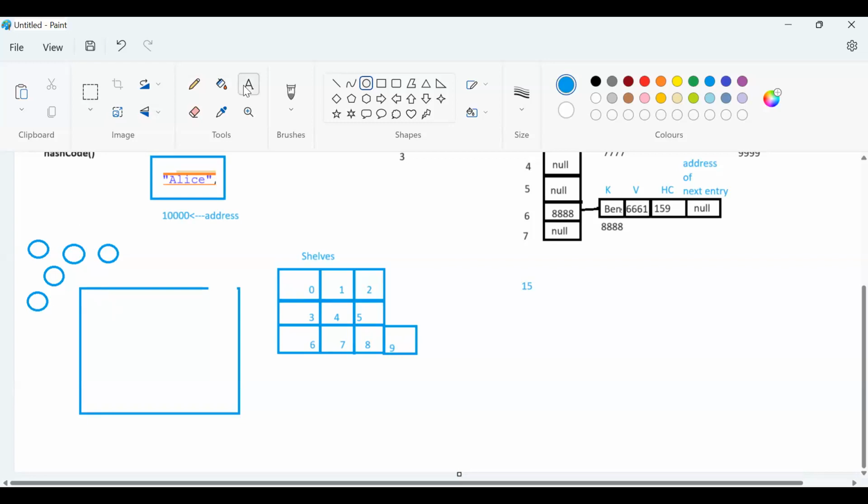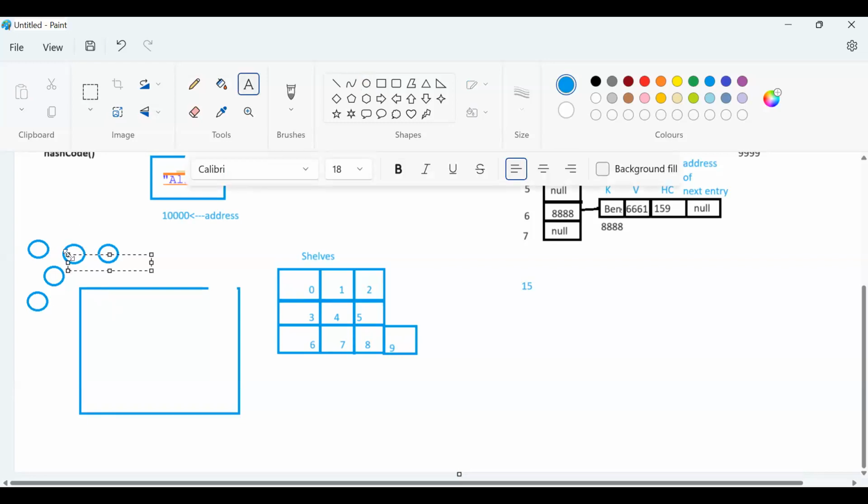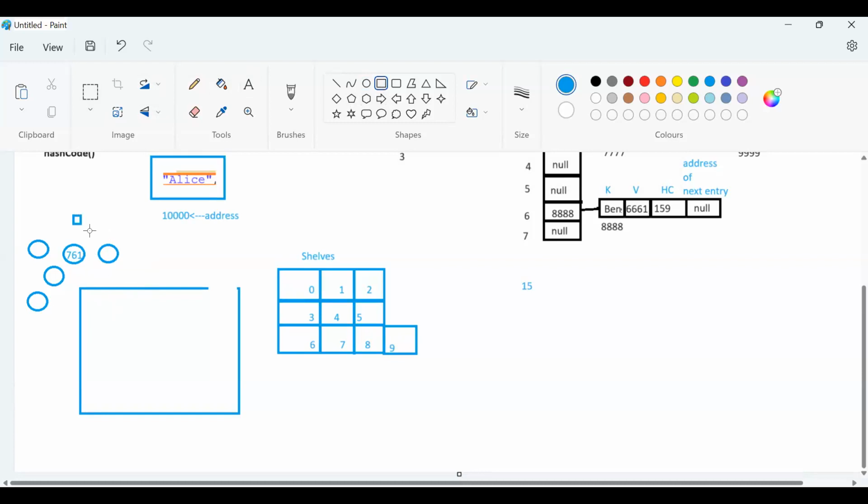So let's say a customer comes and gets token number 761, and he is carrying a bag. Security will take the bag from him and issue him a token, saying that after your shopping is completed, please come back here, give us the token and we'll give you the bag, right? If this green bag was of token 761, where will security put this bag?